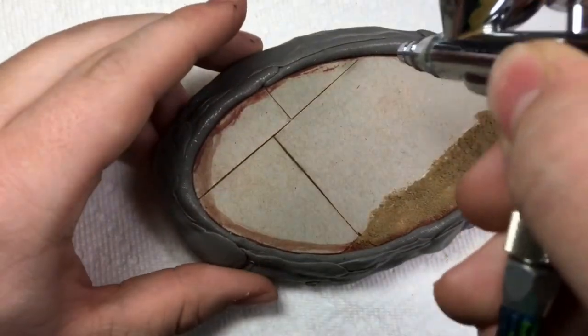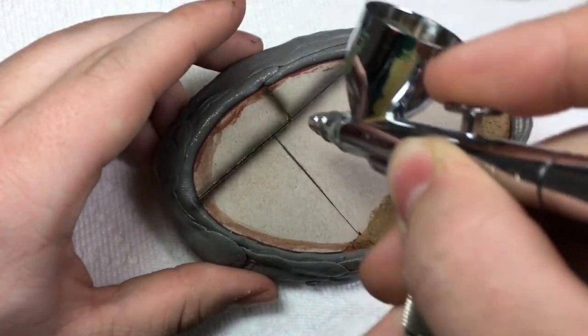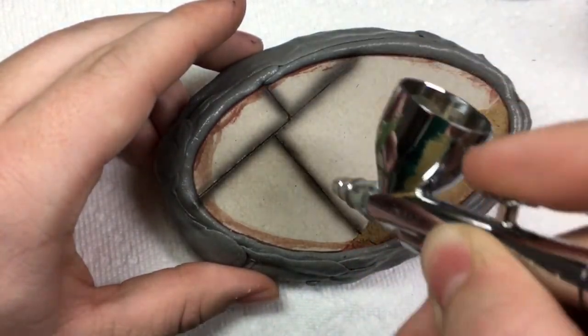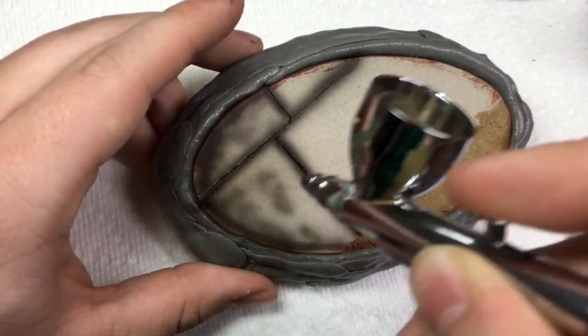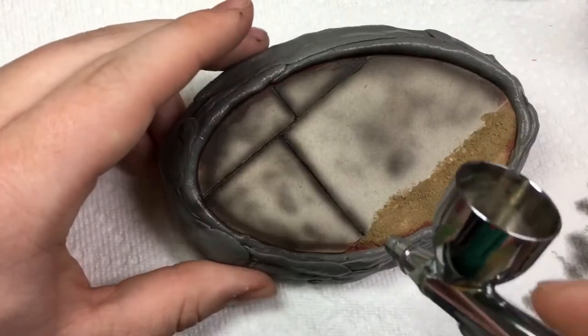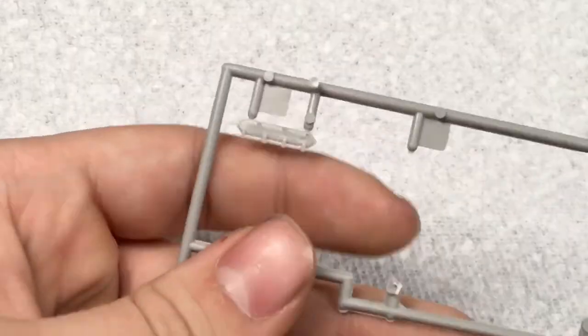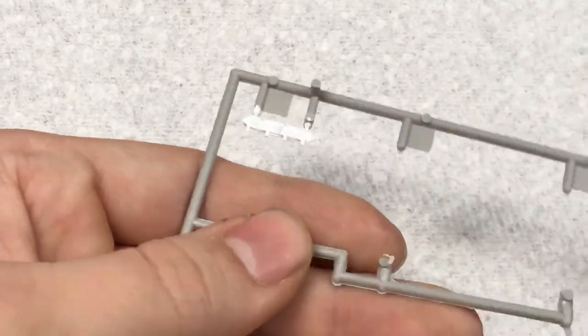The first part of painting the base was to pre-shade the join lines with Tamiya X1. Sadly, I did not record the rest of the base process, so if you're interested I'll describe the process a little bit more at the end of the video. I hand-painted all white parts with Vallejo Flat White, thinned slightly with water.